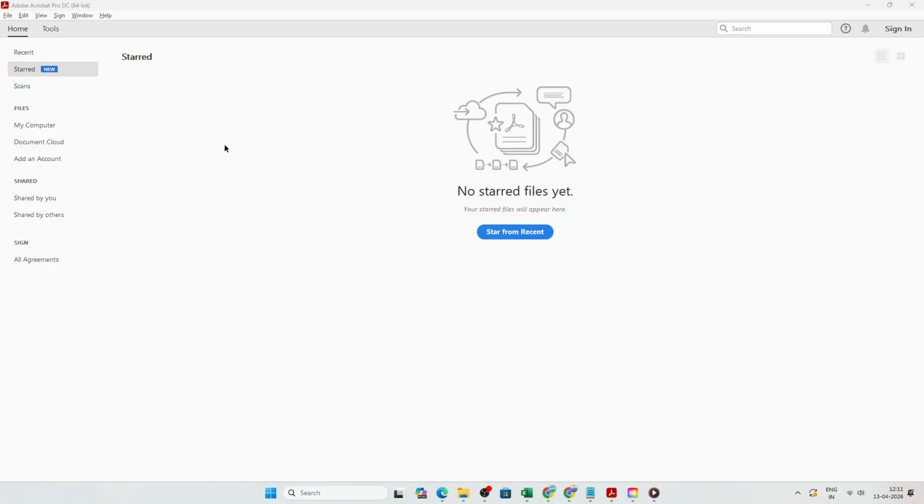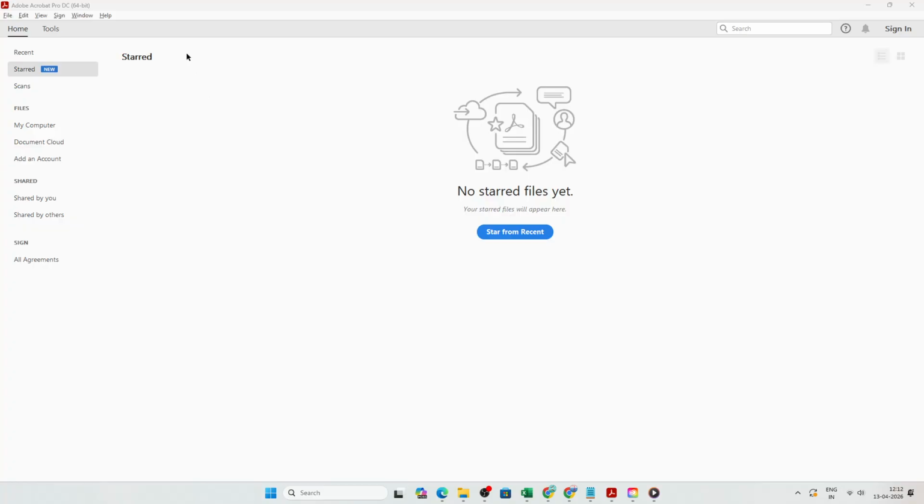First, open Adobe Acrobat. Make sure you are in Acrobat Pro and not a different Adobe app. If Acrobat is already running, bring it to the front so the controls are visible and active. It doesn't matter whether you have a document open or not. The version information lives in the application itself.